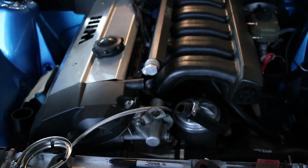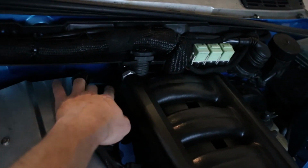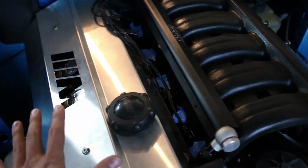We're looking very good here. I've got the fuel rail kind of mocked up. I have my return line from the fuel rail here. I got my feed back there, off that 90, goes straight down the firewall behind the motor. Don't have any injectors in yet because I'm not 100% ready to start.